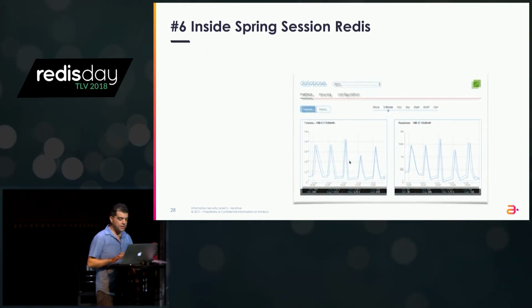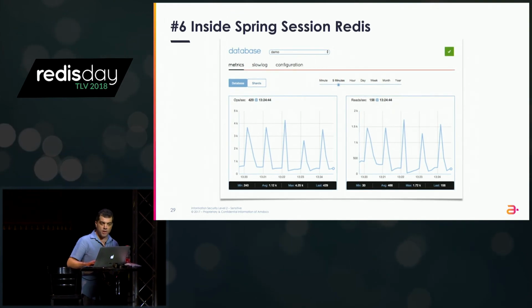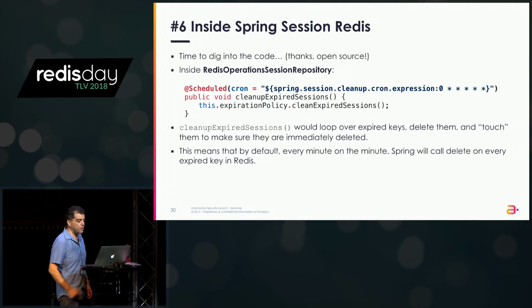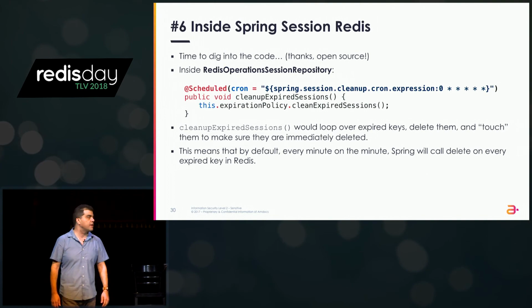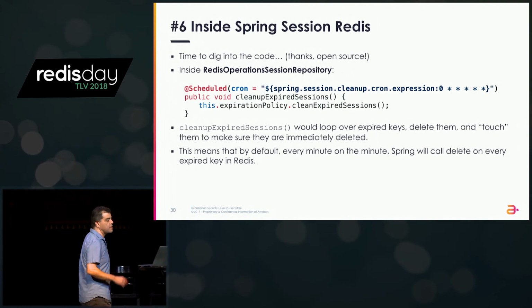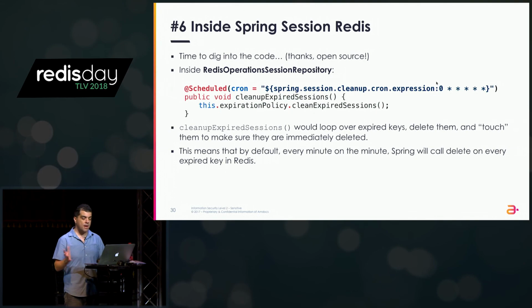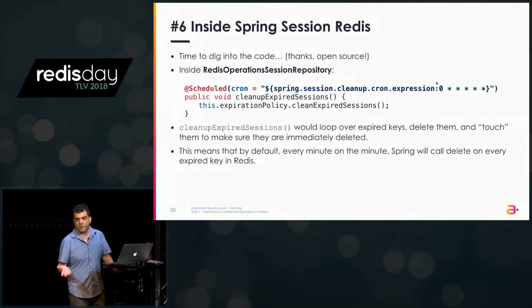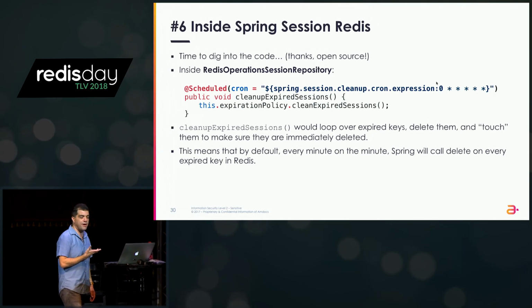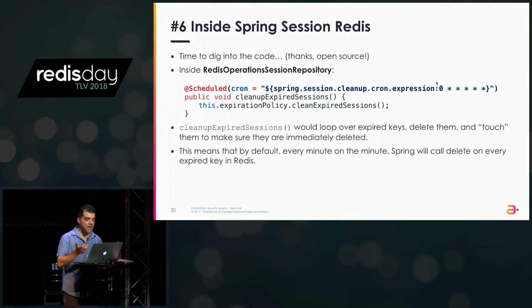I started looking into it a bit deeper and trying to understand what is the reason behind these spikes, because this could represent a very big problem if you're going like this to production. So if you go into the source code, and it's a fully open source project, like any Spring framework, what you'll notice is that there is a specific cron job running every minute by default. That's something that's coming out of the box, and you can override this if you'd like. Luckily, in the latest versions. In previous versions, it was just hard-coded, every 1 minute do it. And what this basically does is clean up expired sessions.